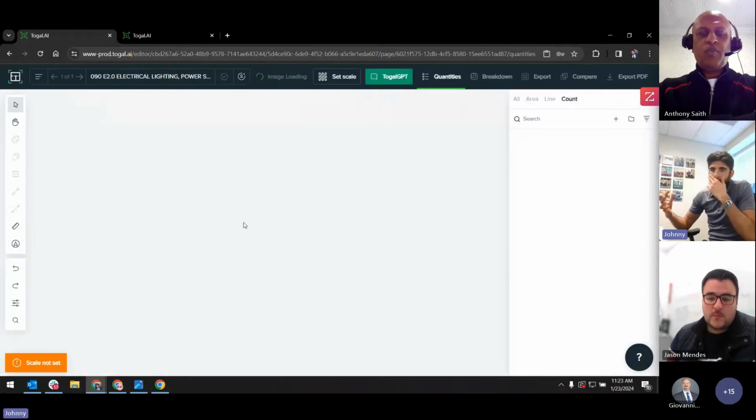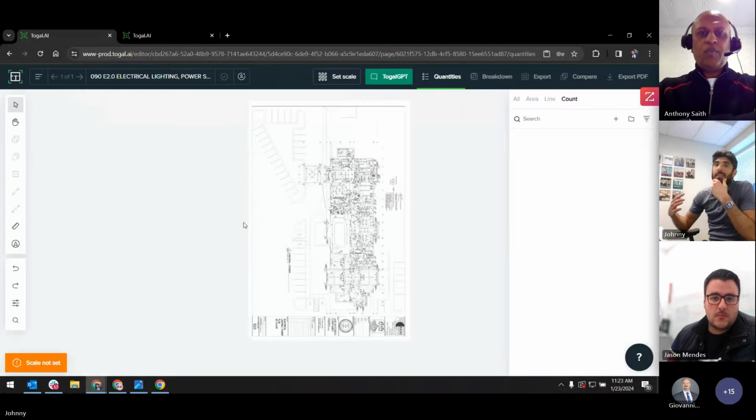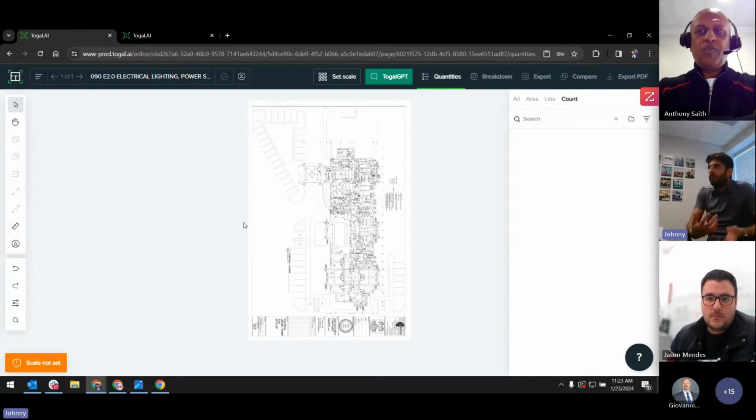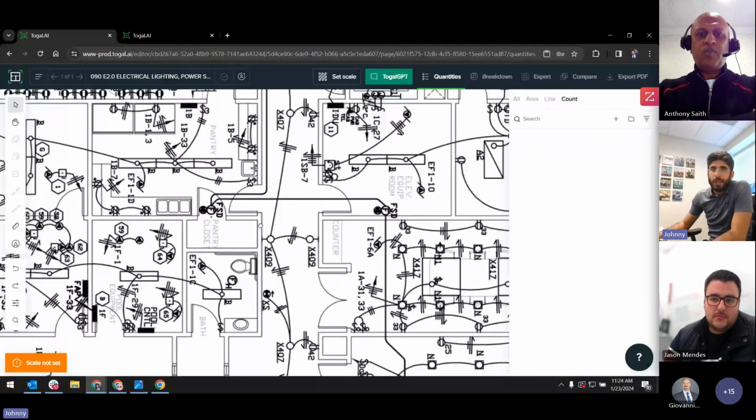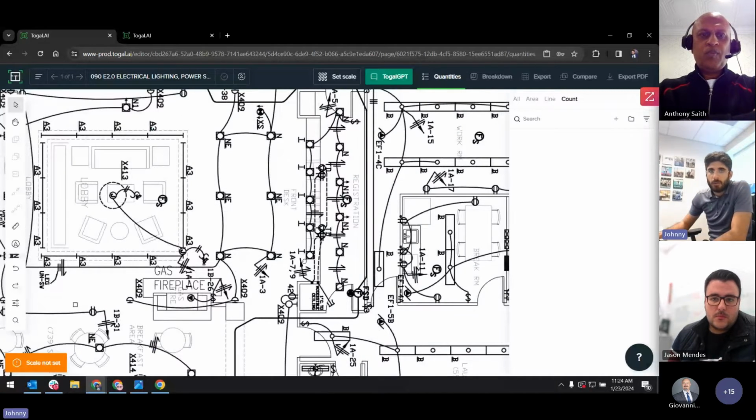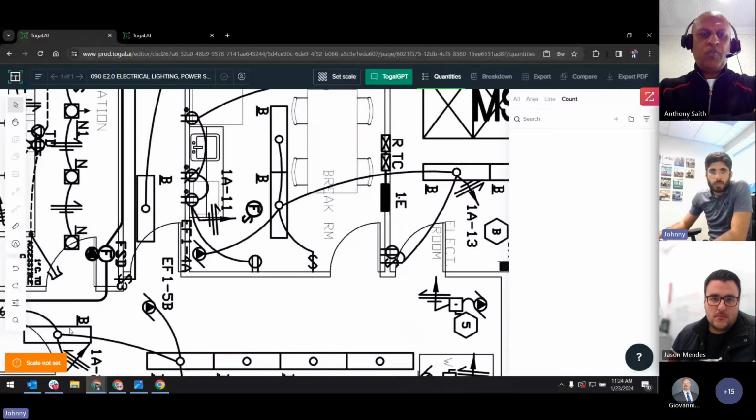There's another feature in Toggle: if you have a symbol that you care about that our AI does not pick up automatically, you want the AI to go look for it. So for example, if you're doing electrical count, electric fixtures, and you want to count the switches, okay? We have a feature, let's put any scale here, just for the scale's sake.